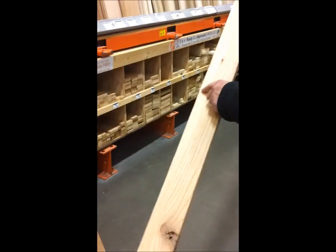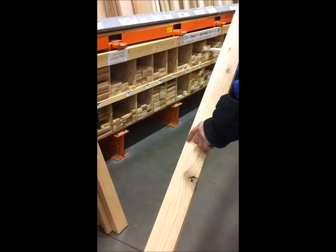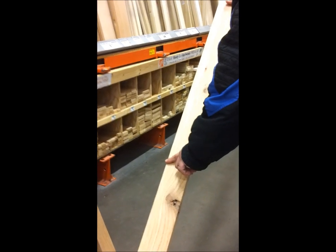If you start, this is your outermost line here. You follow it, it runs off about there. So if you can go from there up, it's a pretty short piece. I think you're too short at that point.